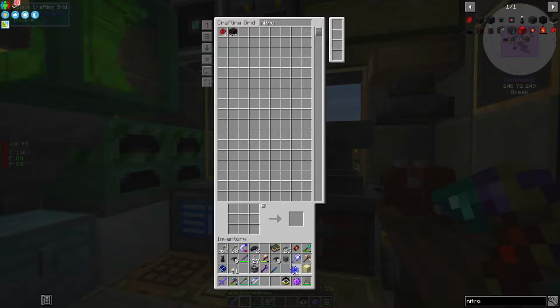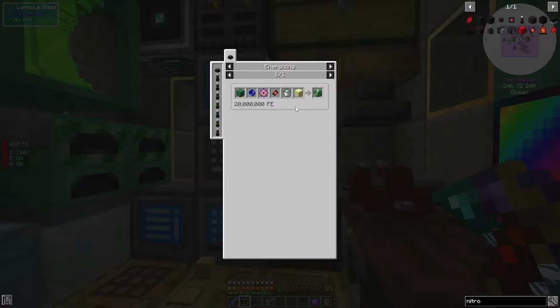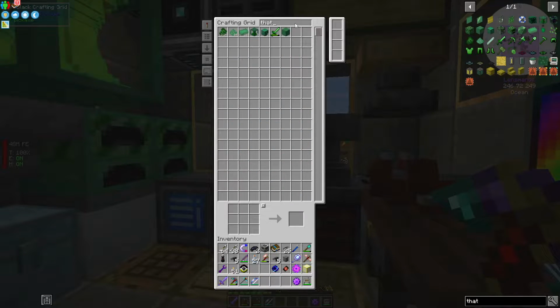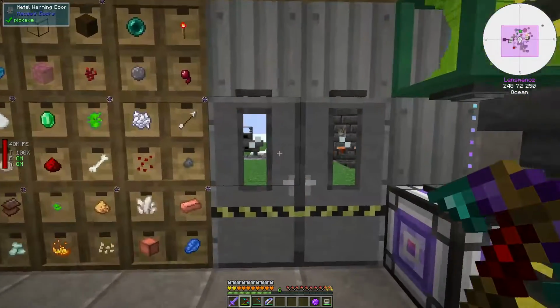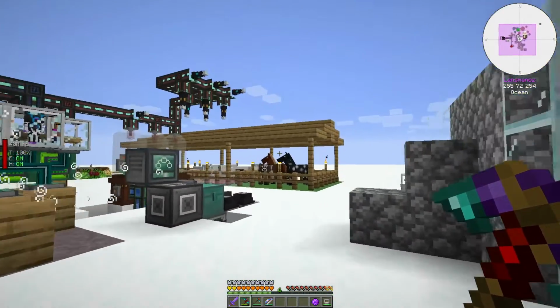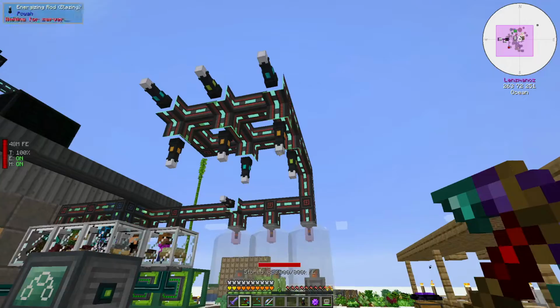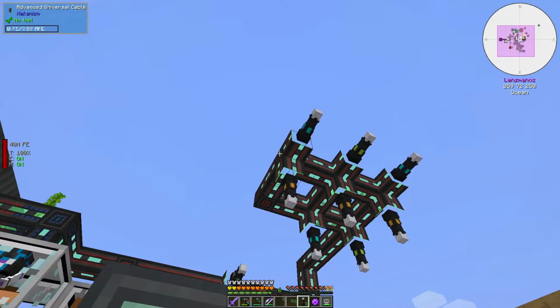So I need that. I need that. What else is it? Block of that'll do, and an ether gas bucket. There's the bucket. Okay, let's see what we can do here. So, this is actually charging in my inventory, so that's not exactly exciting.